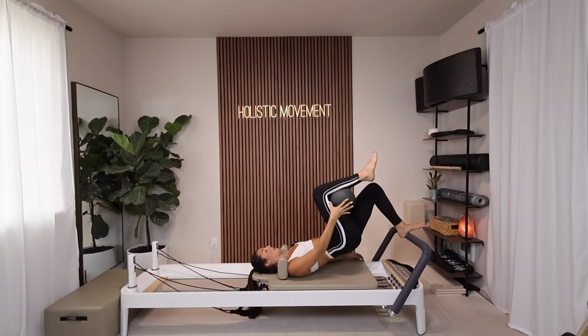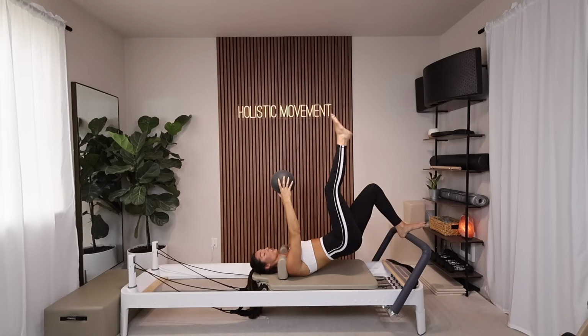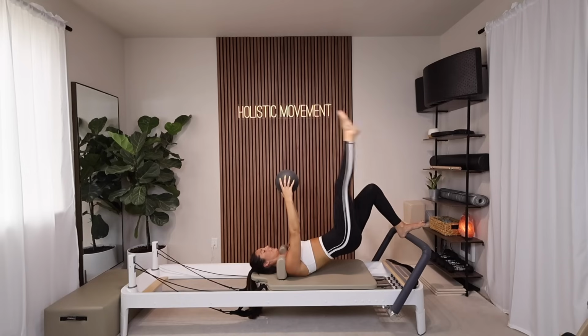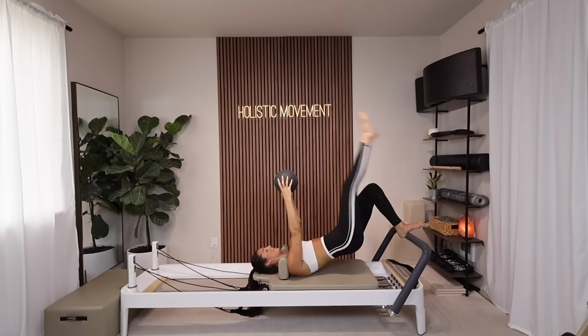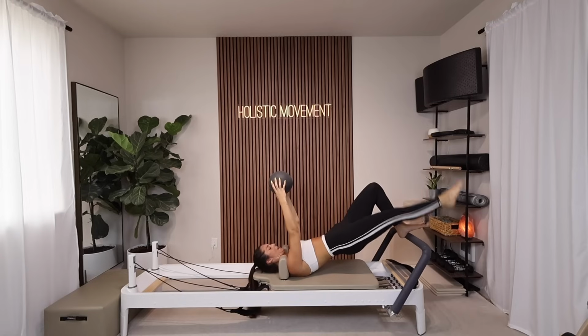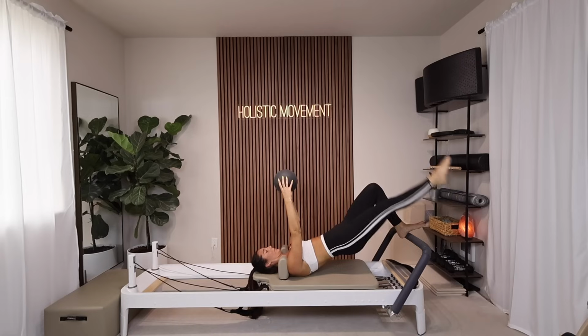Now, when we get to the top, pause. Grab the ball into your hands, reach up to the ceiling, reach your leg out to the ceiling, pelvis level. We're gonna inhale, lower, exhale, lift, lower, lift. Again, the idea is that your hips are gonna stay in the same position. You're just lowering and lifting that right leg.